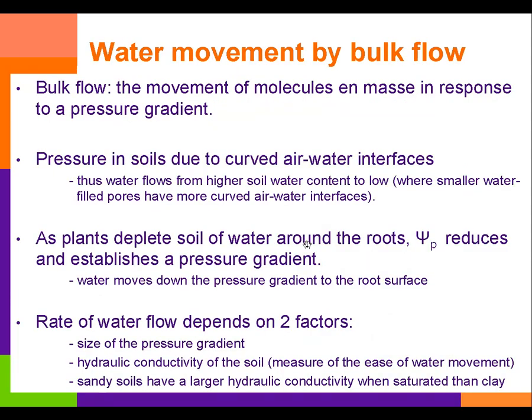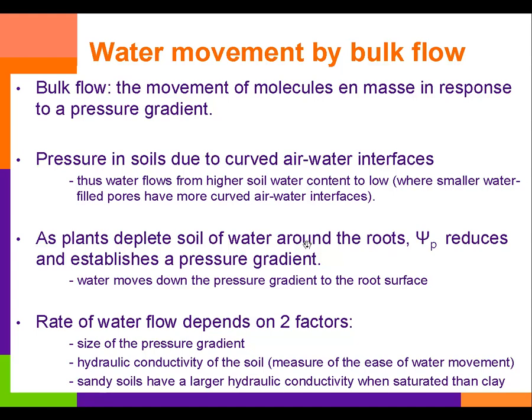And this is what drives movement of water through the soil by a mechanism which we call bulk flow, which is the mass movement of molecules, in this case in response to a pressure gradient. Right, so when we're talking about bulk flow in soil, that's water moving from an area of high hydrostatic pressure, where there's lots of water, to areas of low hydrostatic pressure, where there's less water and it's adhering to the soil particles and curving around them.